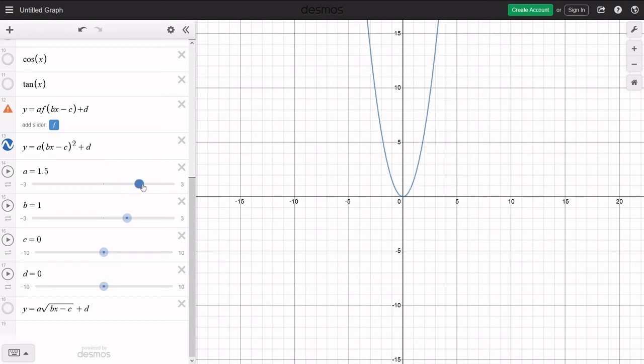So a in this case stretched it vertically and flattened it vertically, flipped it vertically, all those types of things. D here shifts it vertically, shifts it up vertically, shifts it down vertically. Okay, that's on the outside of the function. On the inside of the function, b and c, this is all horizontal movement or movement and stretching. If b is positive, we're actually flattening it horizontally. It's the same thing as a stretch vertically, but you should think of it more as a flattening of it horizontally.